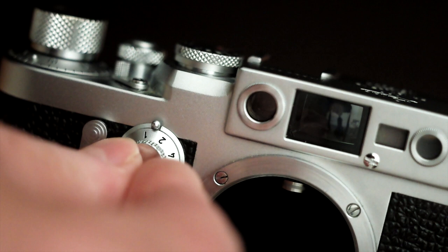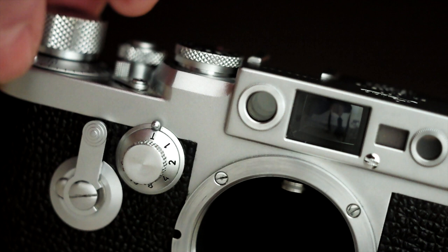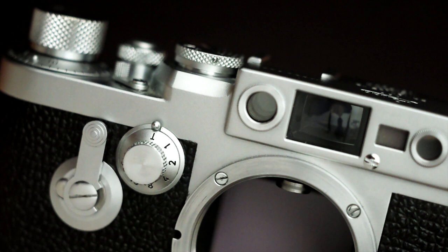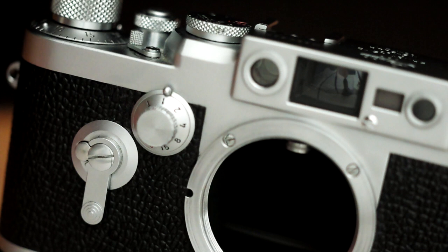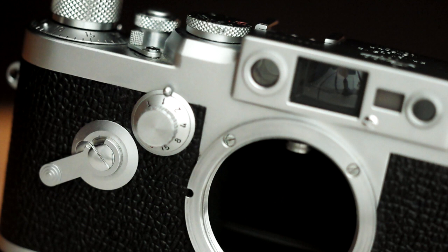The front-mounted slow shutter speed setting dial is also unusual. With this slow speed dial I can set any marked or intermediate speed. And the dial also features an unusual T or time setting, which makes the shutter stay open permanently until I close it again by moving the dial away from the T position. This makes this camera handy for taking night shots and other long exposure photographs, without the need for a locking cable release. Next to the slow shutter speed setting dial is a self-timer, which provides a 10-second spring tension delay before the shutter fires. It can be used with all timed shutter speeds, with electronic flash, and with the long duration T setting.